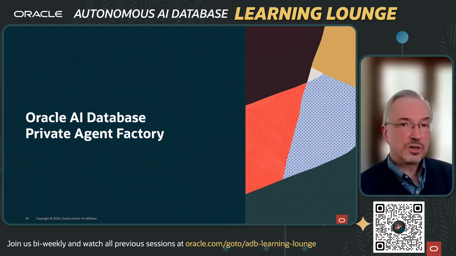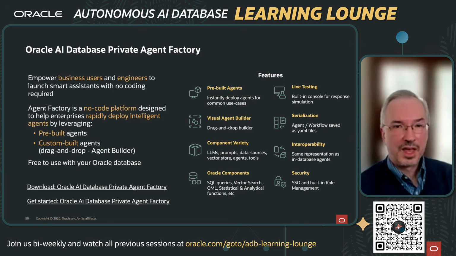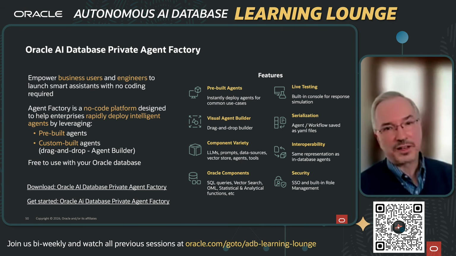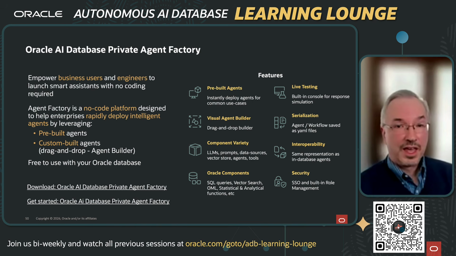Now, moving up a few levels of abstraction, you've likely heard about the private Agent Factory. If you're not familiar with Agent Factory, it's a no-code platform designed to help you build and deploy AI agents using a drag-and-drop UI. It's free to use with your database instance. You can download and get started using the links shown here.